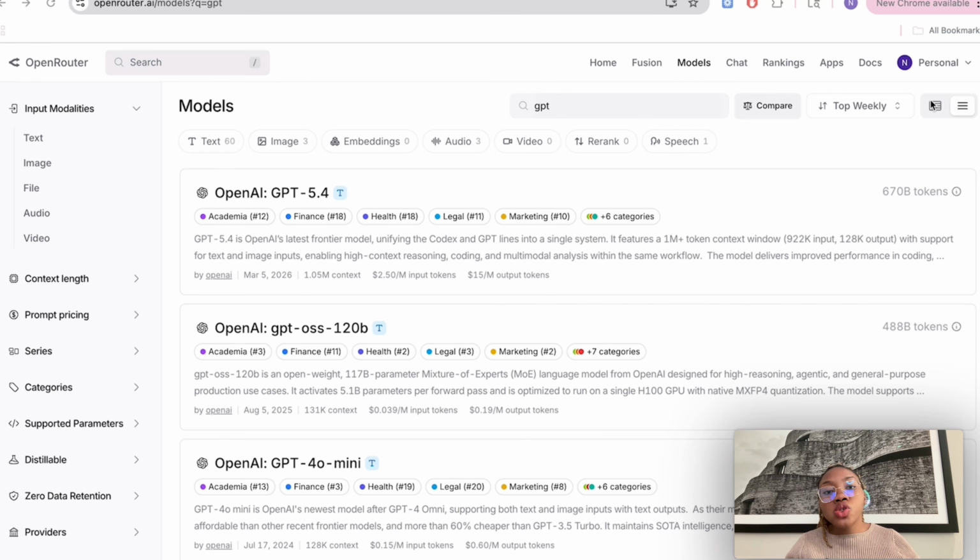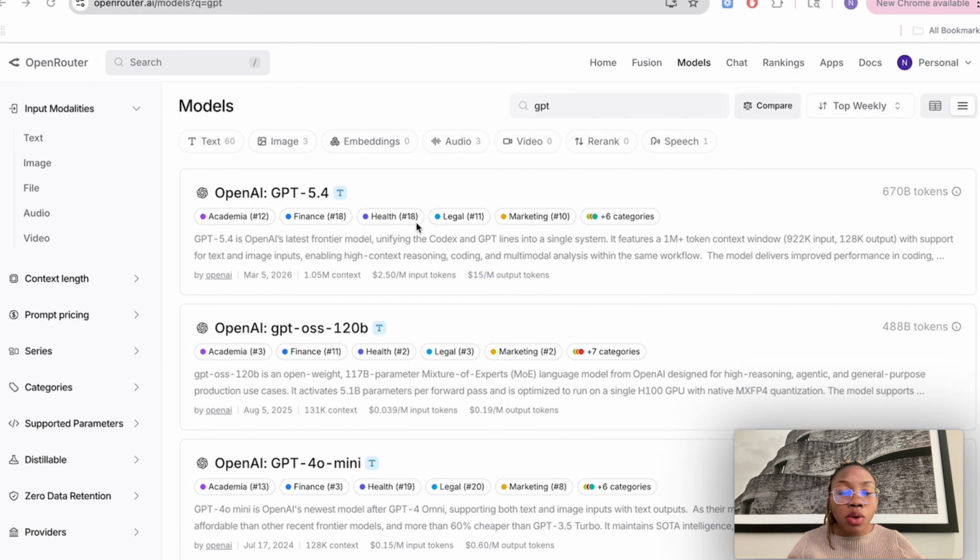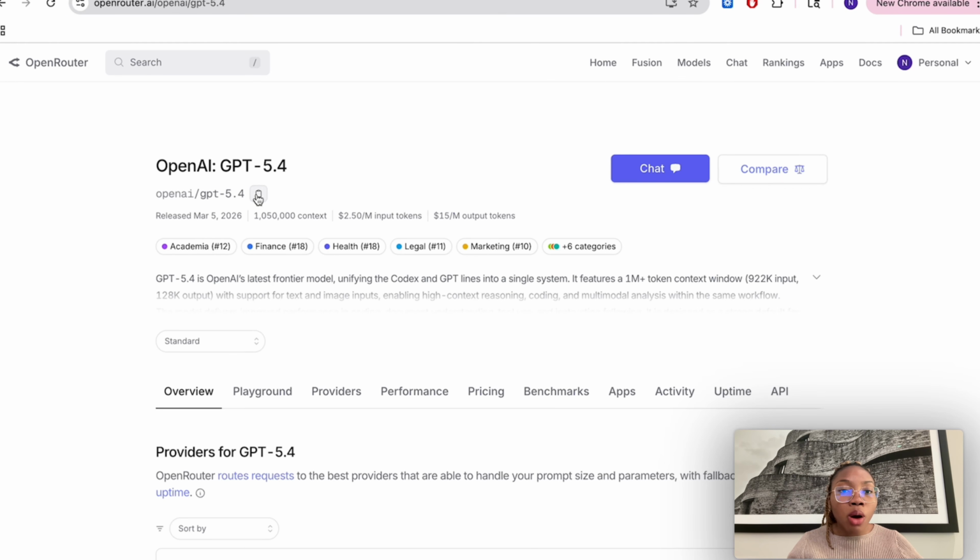Also, if you ever found a model that you felt might be better, or you just feel like, okay, this model is cheaper for me and I still get a good amount of performance, it's just the exact same thing. Like for example, you can get OpenAI GPT 4.4, any of the DeepSeek models, any of the Gemini models, and all you have to do, just like last time, is click into the model and copy this over here. And all you have to do is keep changing that parameter that actually selects which model you want to use.